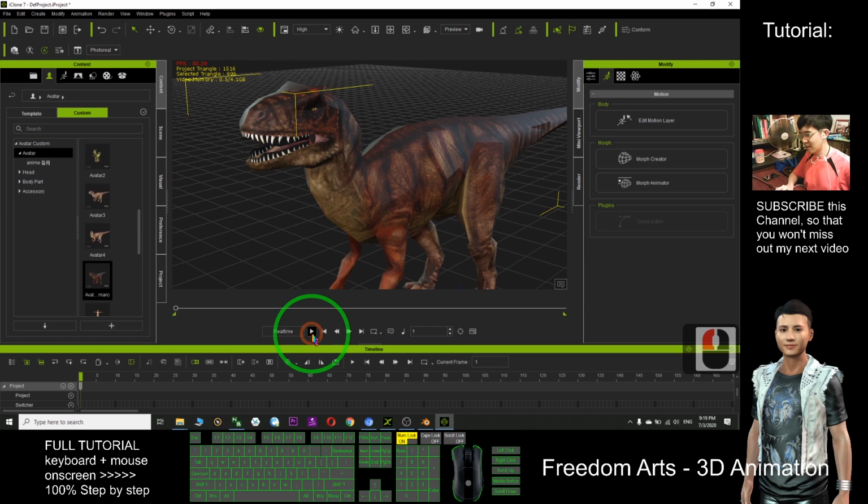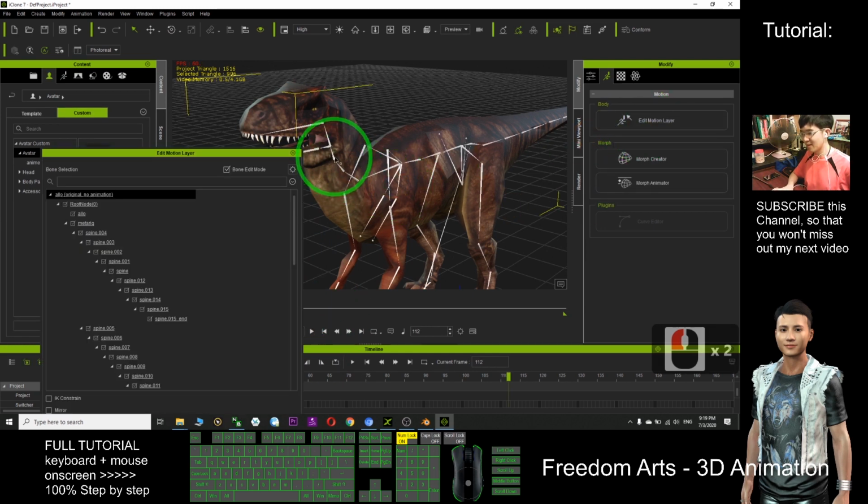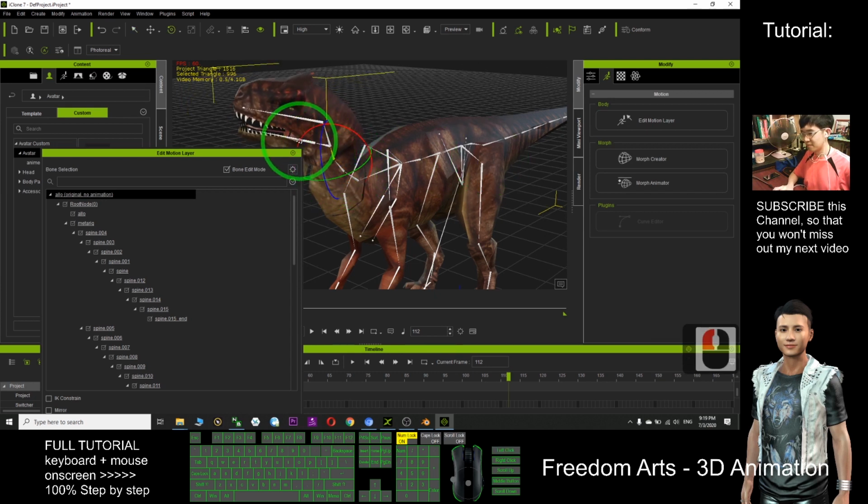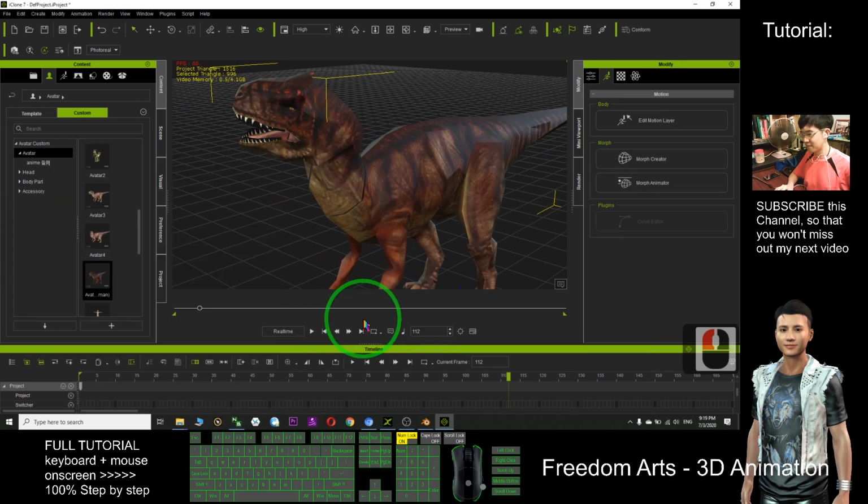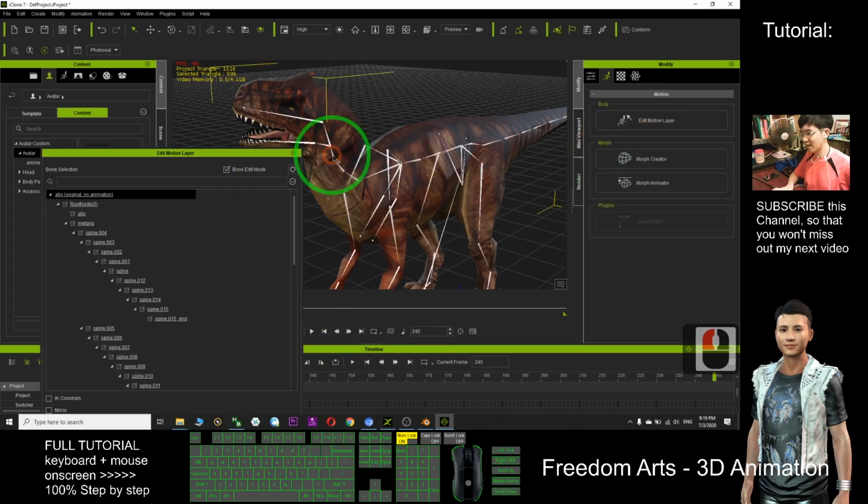So after 3 seconds, edit motion layer, turn the head. Open the mouth a little bit. So after a few seconds, edit motion layer again, turn back the head.